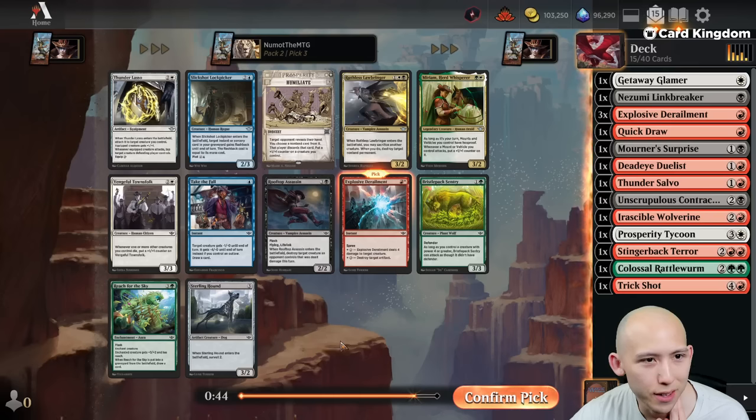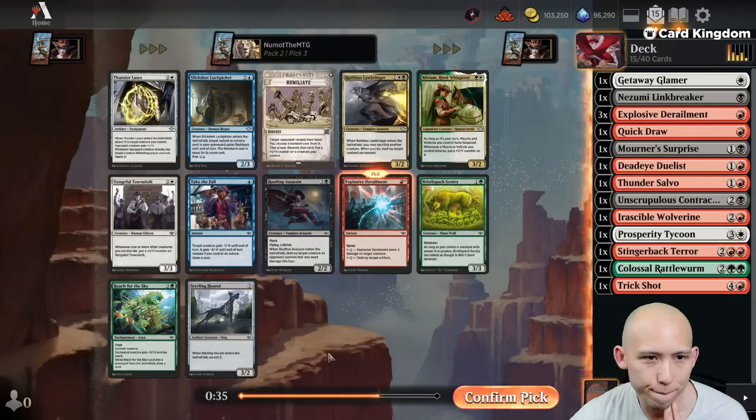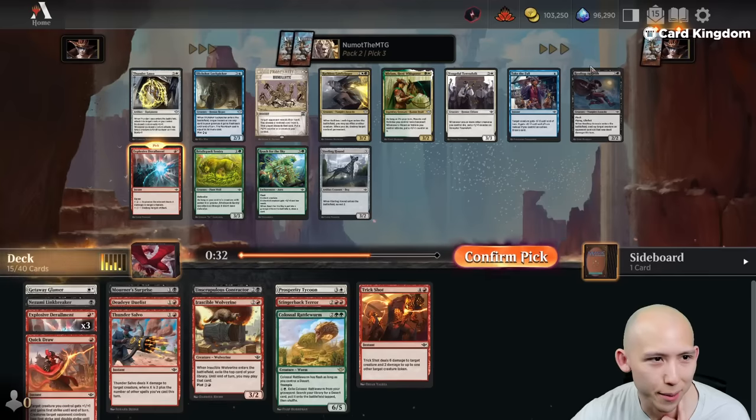Another derailment. Lockpicker is really nice. Do I want 4 derailments? What the heck am I doing?